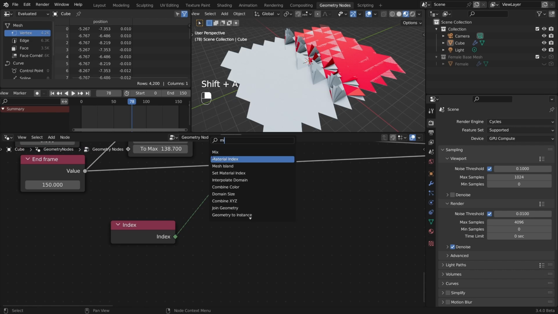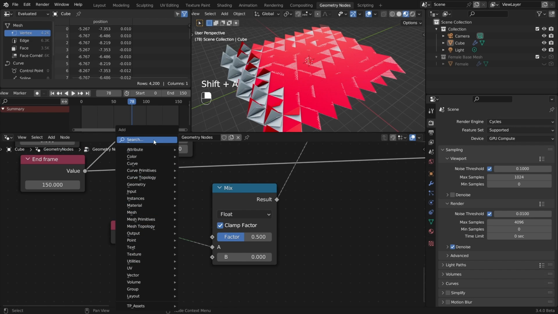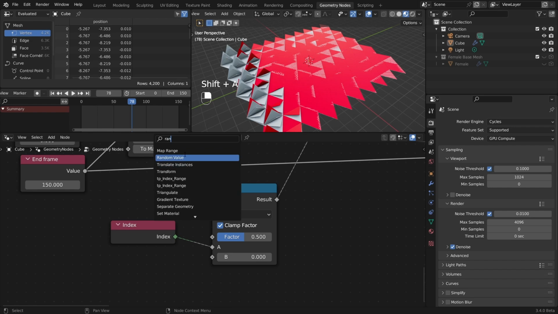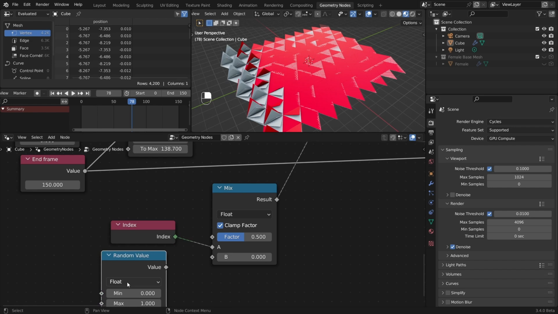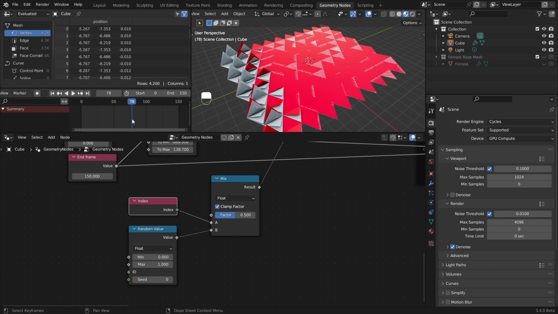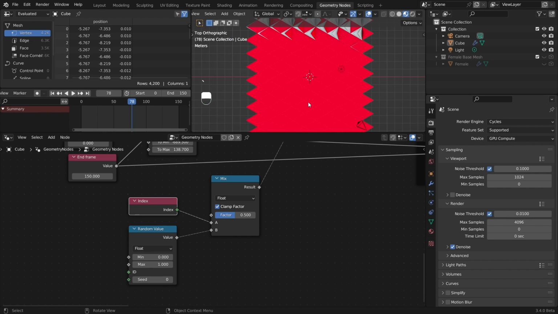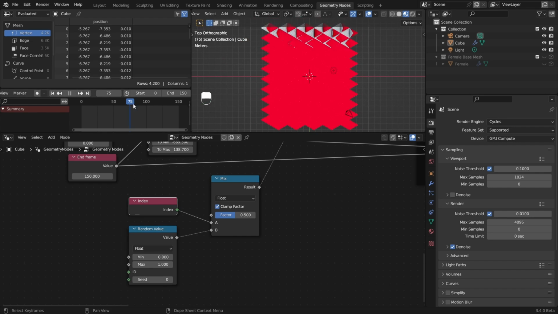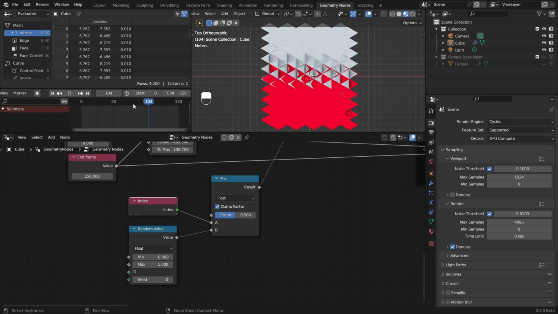So I'm gonna use a mix node here, mix, and we'll use a random value, and connect this to here, and let's randomize it. So if we look at it from the top, and let's go in the middle, and now we can use the minimum and maximum.